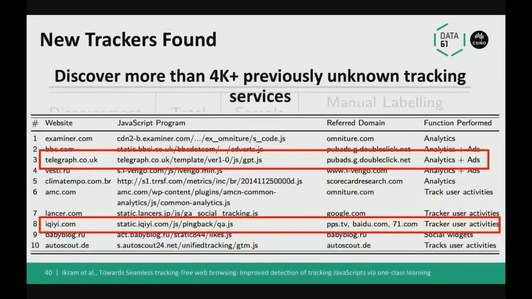In the process, we found new tracking domains, more than 4,000. For instance, we found that the JavaScripts on Telegraph and IYE.com track users, show advertisements to the user, and perform analytics services.